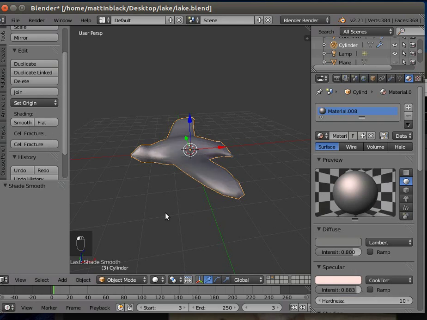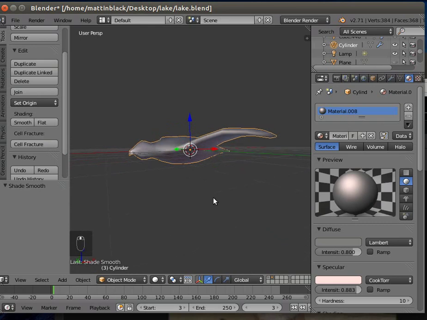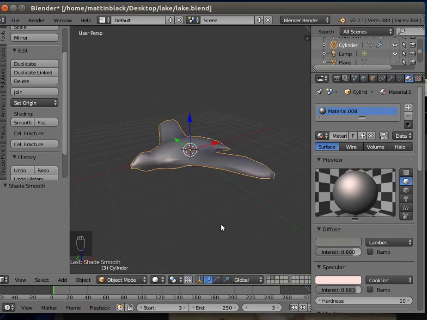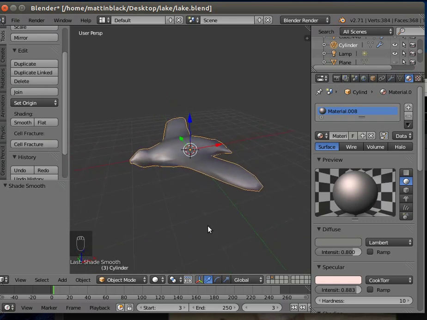We're going to make it smooth shading, and really what we want to do is to make the underneath of it a different colour, because it needs to be lighter on the underside.